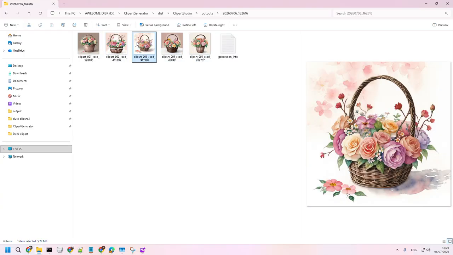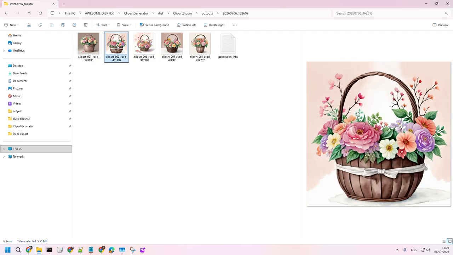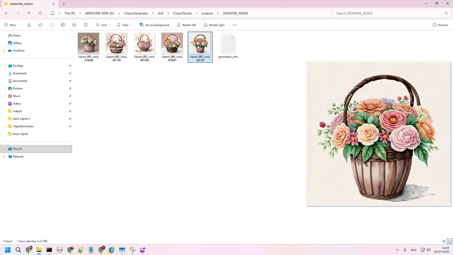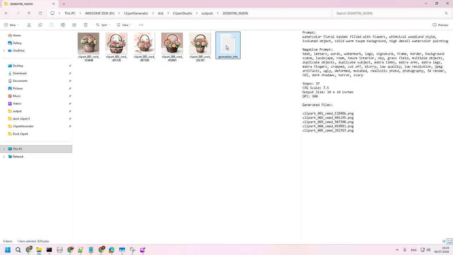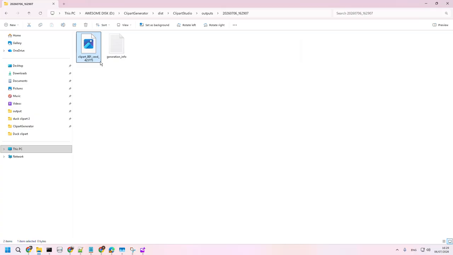And those 5 pictures are never the same. Each generated image is actually different from the last one. We keep this generation info in case you ever forget what you used as a prompt and as a negative prompt to generate this kind of files. It's still ongoing, so we'll just give it some time.